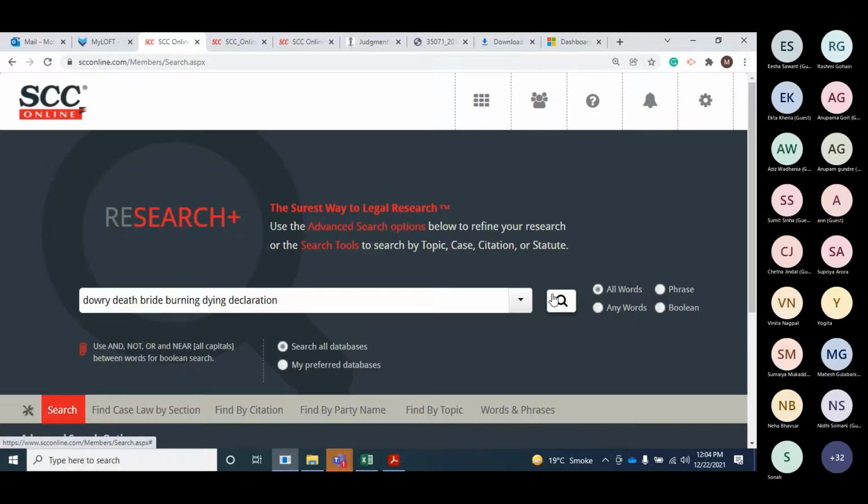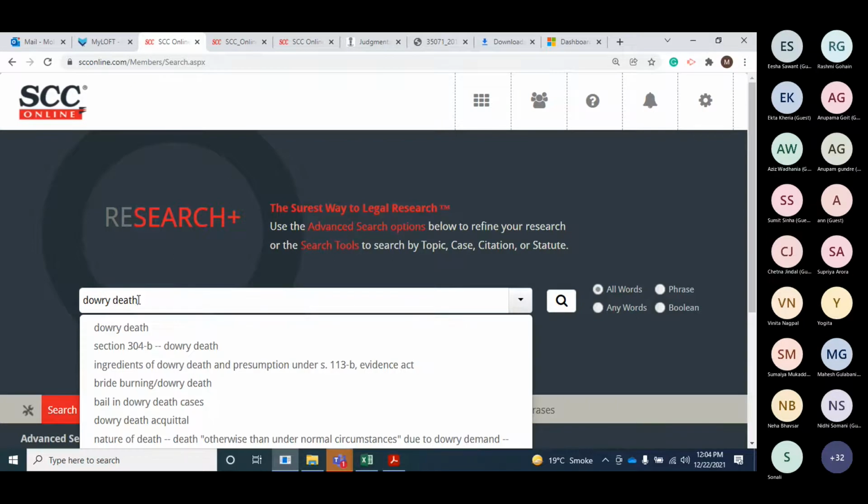Step by step simply means whenever you have a lengthier query, please try to hit the search with the first word you have chosen and see how many results you are getting. It can happen with you that you have just hit the search button and you get 0 results. So for that, you need to replace the word with another word. So you need to hit and try with different vocabulary of yours.